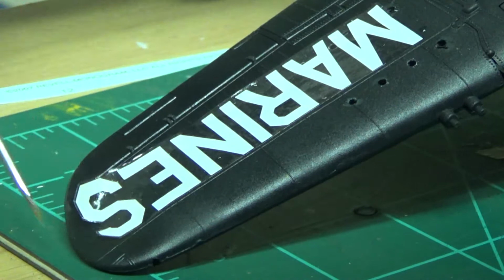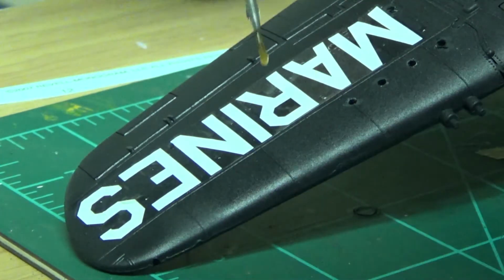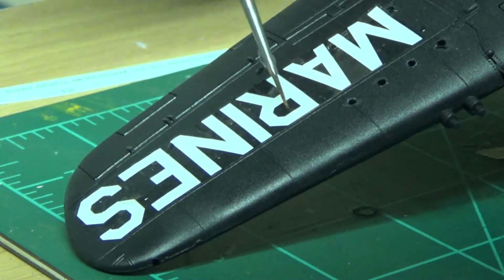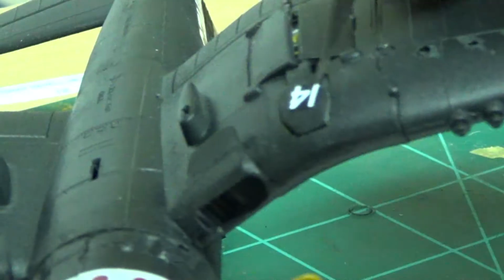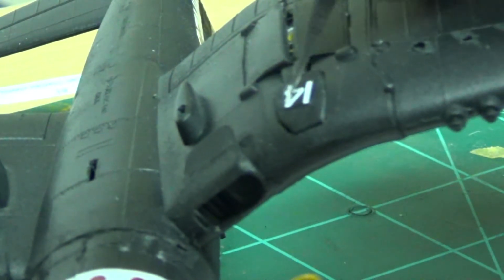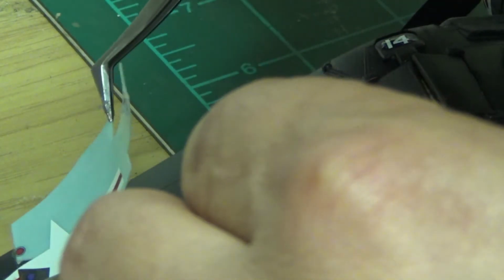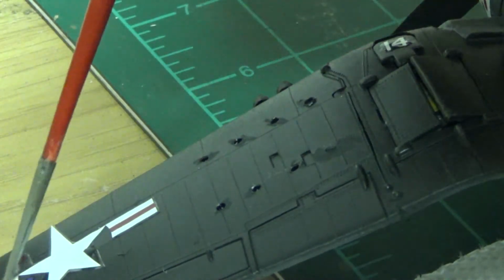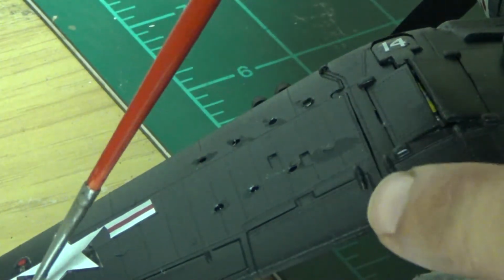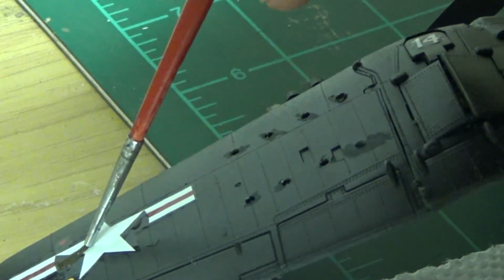That is on the left side. Once you get these in place, you're probably going to have to poke some holes for the rockets right on the decal, so let it dry really well before you do all that. And use some Microsol again, putting the number right there that goes on to the landing gear. So we're putting that on, and here is our star, which goes on the opposite side of the wing. It's got some little circles on there, so you need to put that in the right spot and make sure you have it in the right position when you do this.